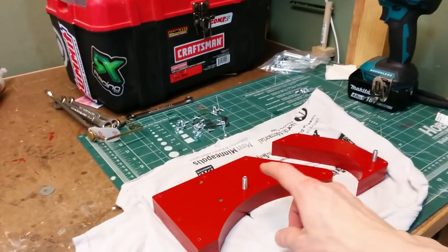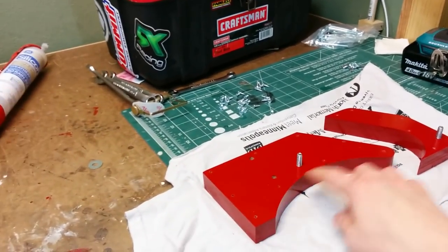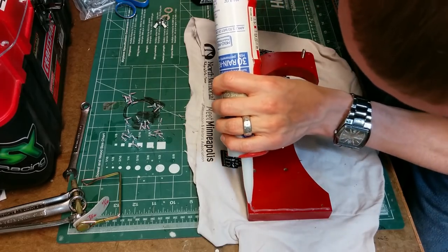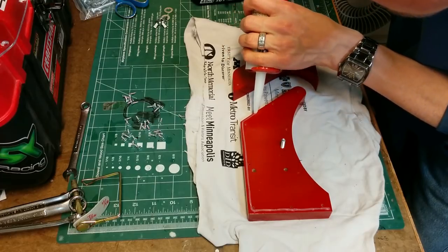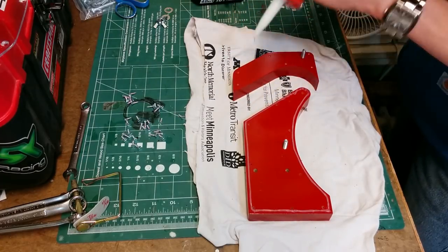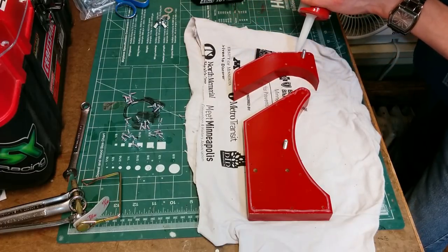I've already glued in the threaded studs. And next I'm going to outline the parts in silicone and then lay the polycarbonate down. And the silicone will keep dust out from in between the polycarbonate and the wood core. And then I can go ahead and put all the screws back in and the center section will be done.